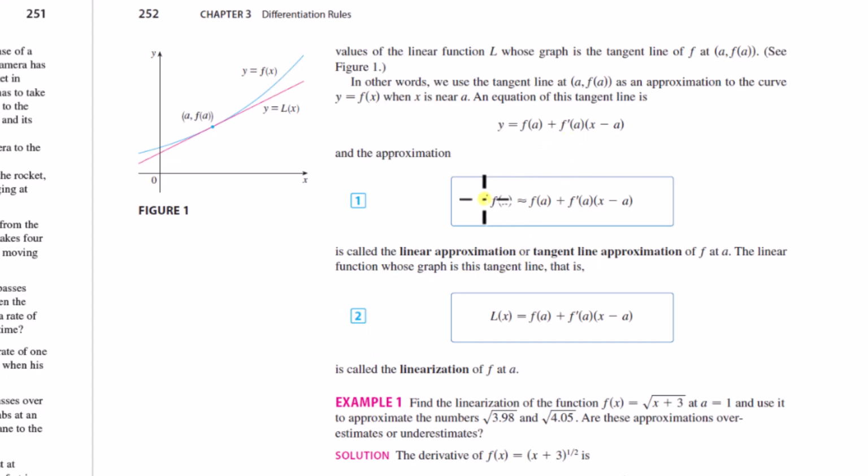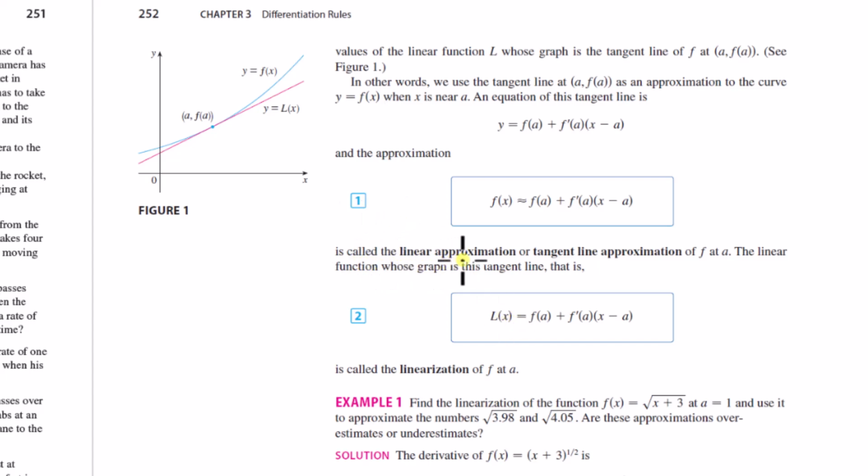Okay, so f of x, which is the main function we're dealing with, is approximately equal to f of a plus f prime of a times x minus a. This is just the equation of the tangent line, is all this is. That's what you're literally saying. You're saying this whole function is approximately equal to the function for the tangent line that's tangent to the curve at a. We're talking about near the point. That's the idea, near the point.